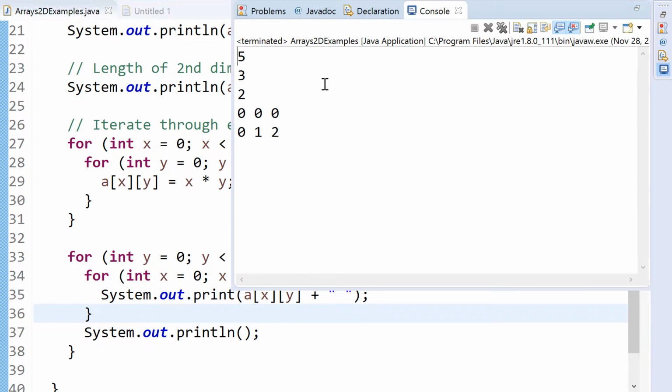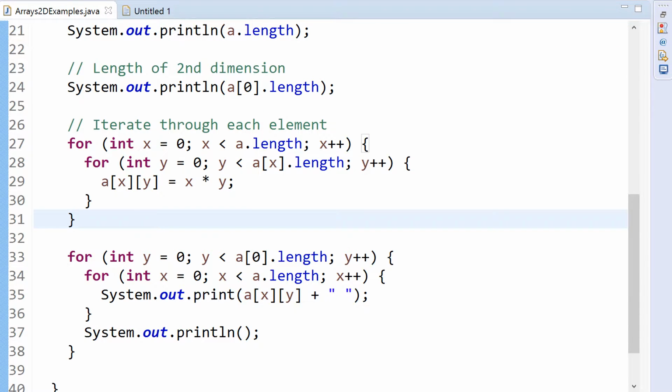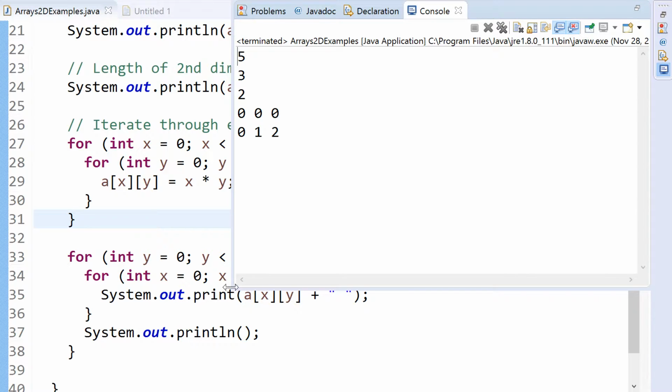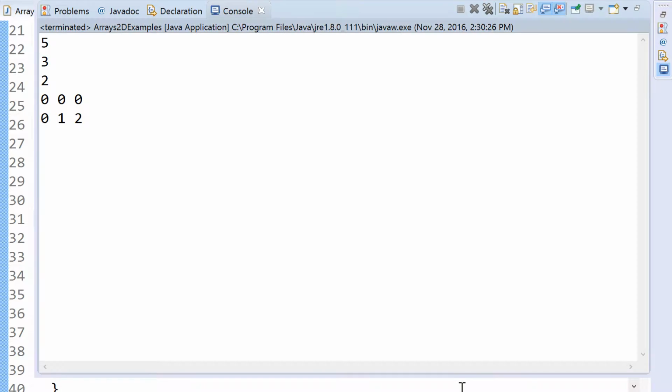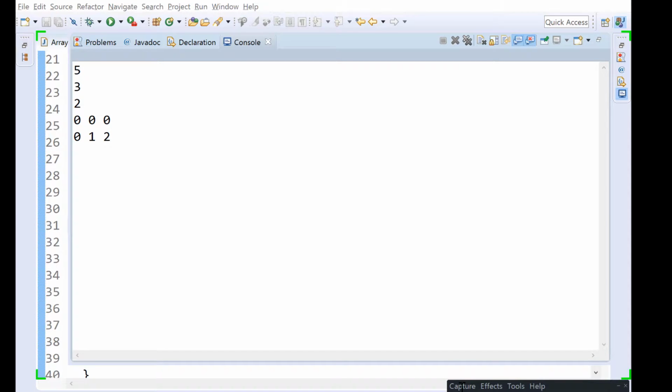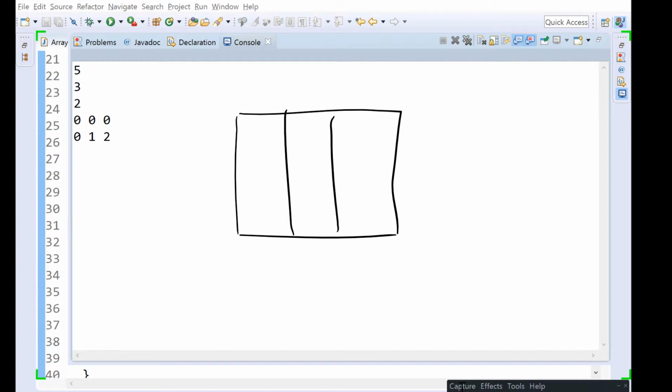And again, the reason for this, let me just leave this open for a second, is if we think about our 2D grid here, right? So here's our x-axis, here's our y-axis, y and x.